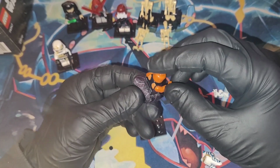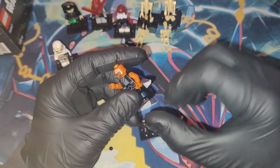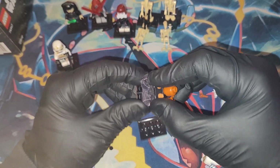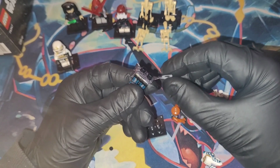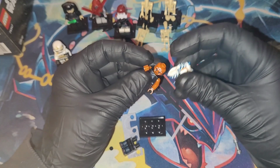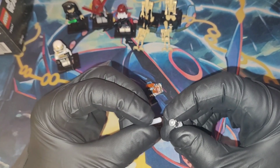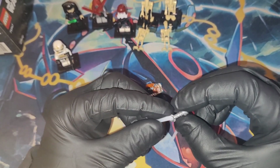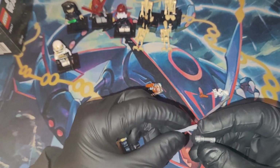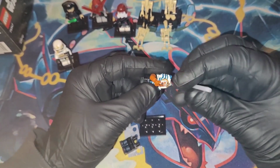It's like a ballerina. That's not right. Some of you are probably yelling at me. Yeah, real Lego doesn't have this garbage on the end. These hilts are crap. Some bullshit. Oh well.